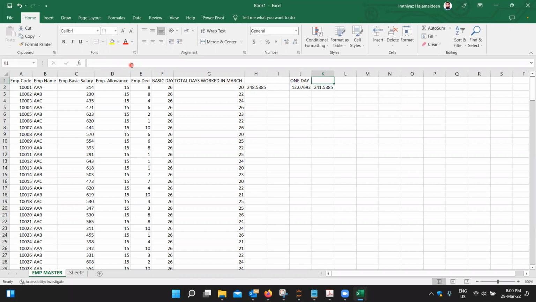This is my gross salary. Gross salary plus my allowance 256, allowance added. Now deduction, which is 256 minus employee deduction.